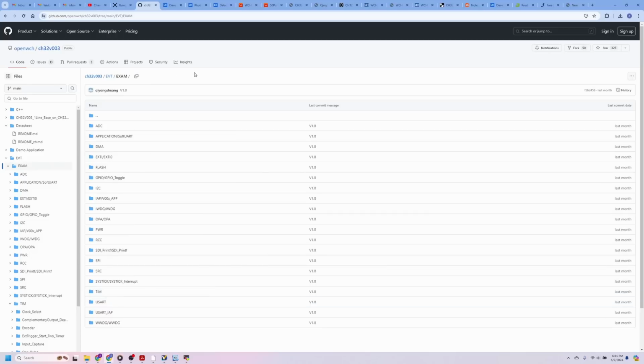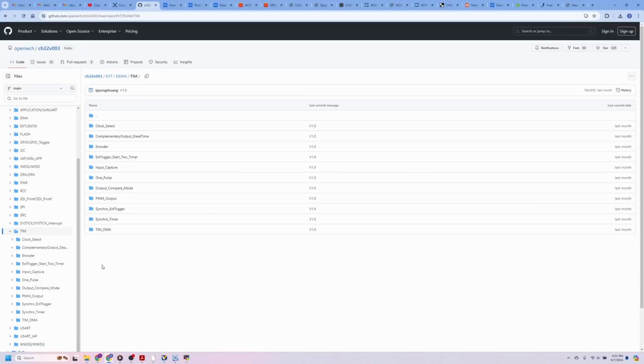Now this brings me to another minor complaint. This is regarding the reference code. The reference code provided on GitHub is quite complete. It covers every peripheral, but I found that it only covers more complicated use cases. Take the timers, for instance. There's an example code for DMA, for encoder counting, for output compare, one pulse mode, etc. But there's not an example that just covers setting up a timer to generate an interrupt.